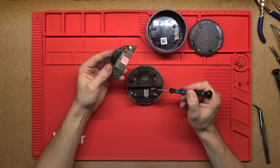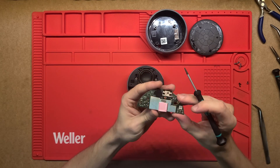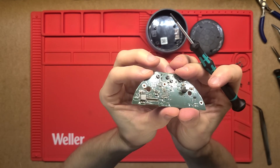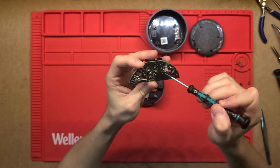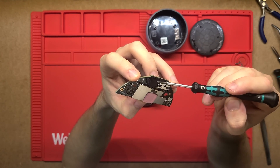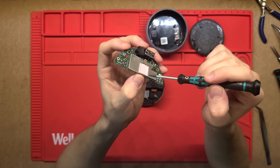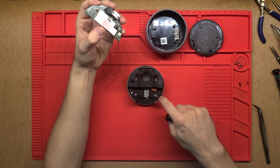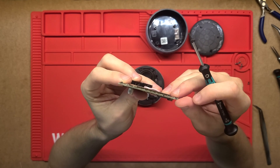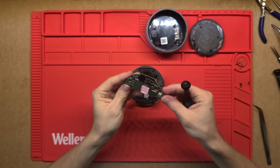That comes out pretty easily and then there's a ribbon cable going into its gut. On this side there are lots of little surface mount components - a little inductor, capacitor, and a whole bunch of little components. On the other side we've got the actual physical power input and 3.5mm audio jack, then a shield with thermal compound. That thermal compound contacts onto the heatsink to transfer heat. Underneath the shield is probably where the actual processor is, and the shield is there to provide shielding for nice accurate sounds and no electronic interference.